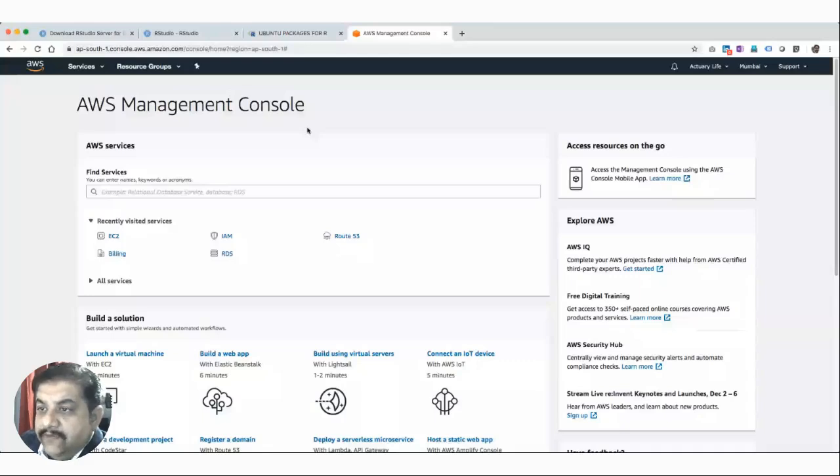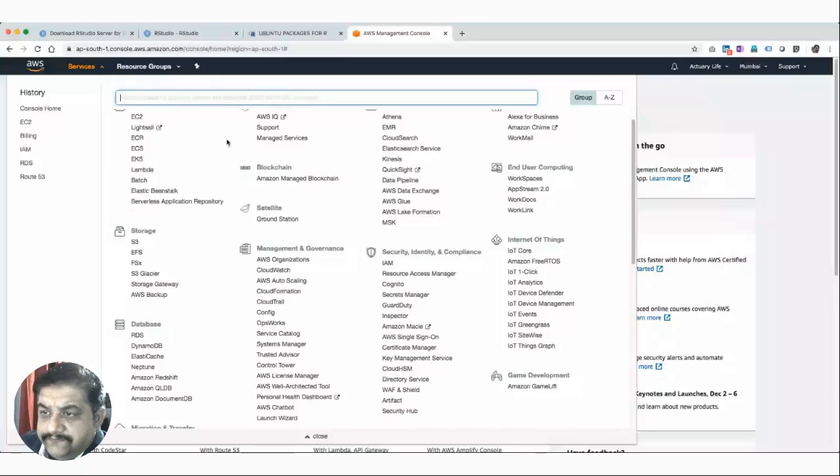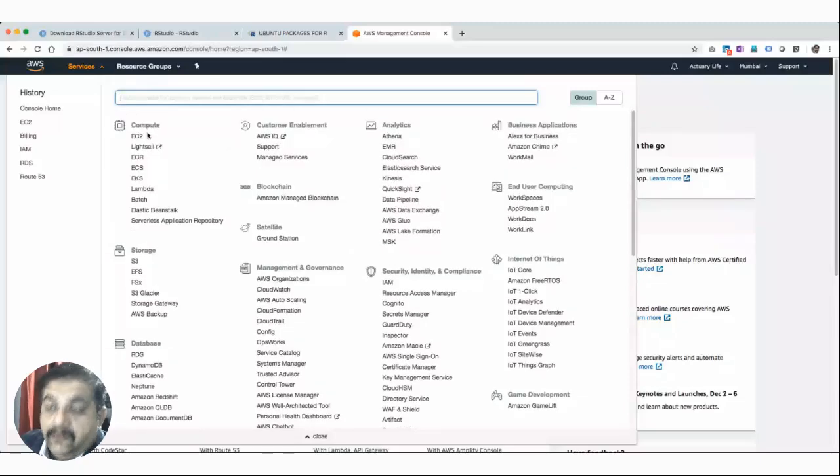So this AWS management console that you see in front of you has got some services listed here. And this is the one which we are interested in today, which is EC2. And under this menu, which is services, you can see these are the applications and services that they offer. So for compute, they have got not just EC2, but lot many others. And once you understand a cloud-based server architecture and how these services can be used, Lambda is going to be very useful, because it can do a lot of processing at very low costs.